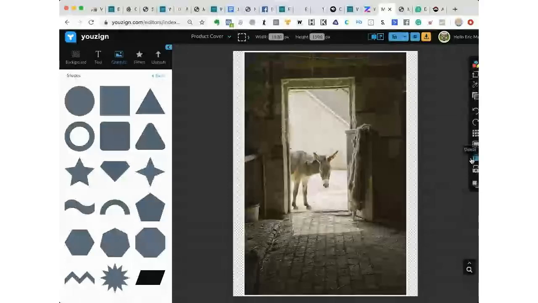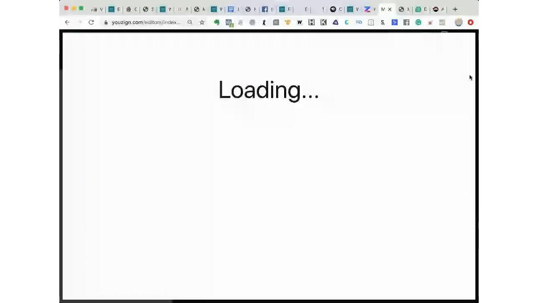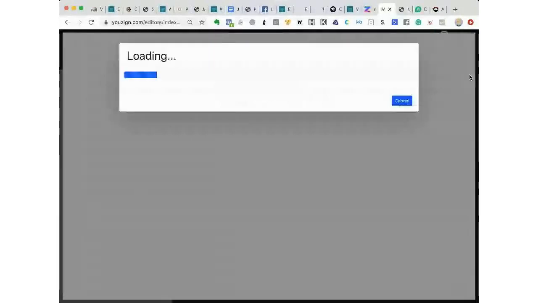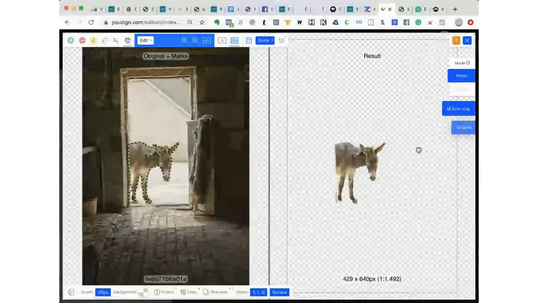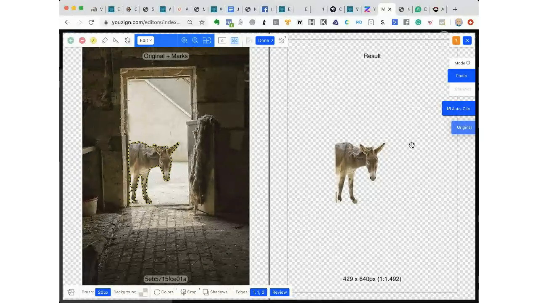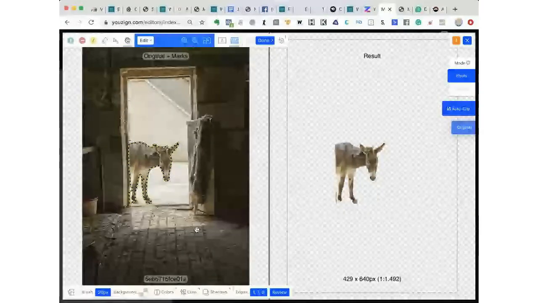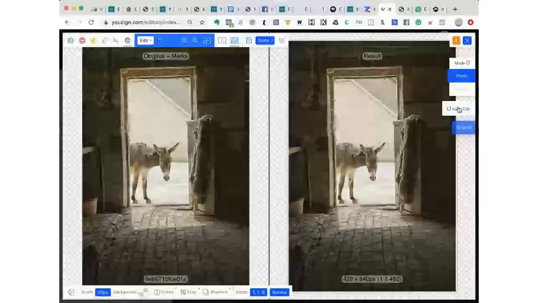So what I'm going to do now, if I have time, is cut out the donkey, okay? So we go to the erase tool. I don't like calling this the background erase tool, because it has too many other uses. Yeah, you could put an ellipsis in there and you could play with that. What I'm going to do instead is just change the donkey. This is how we're going to do it, okay? Because no matter what you do, this is going to look a little funky in there.